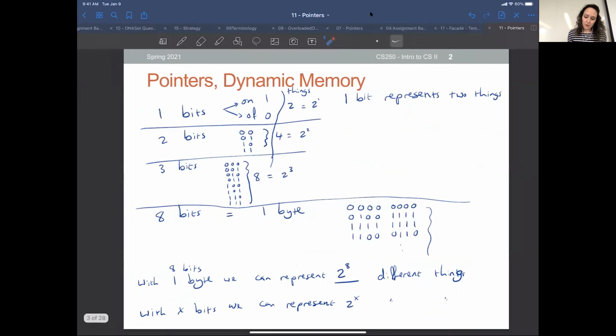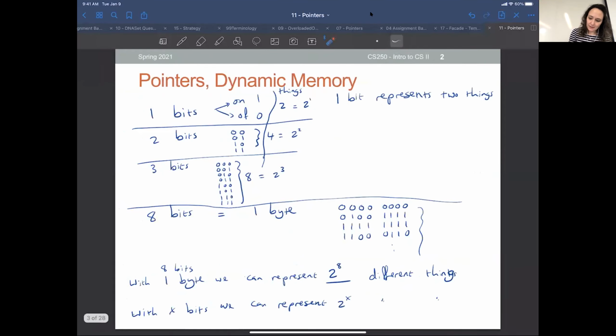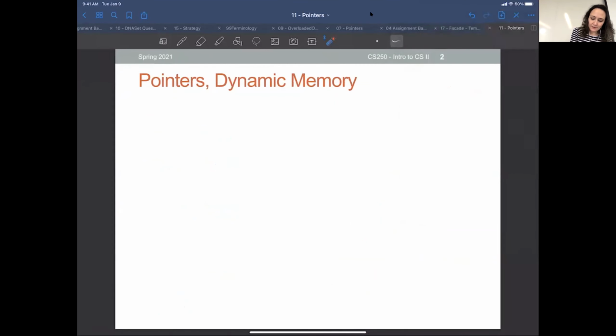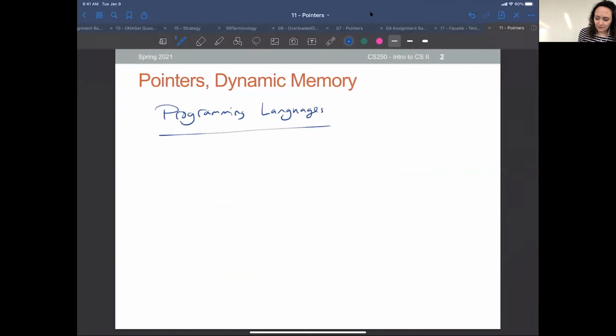One more thing before I begin talking about pointers is thinking about programming languages, because I know you've had exposure to other languages. C and C++ both use pointers.